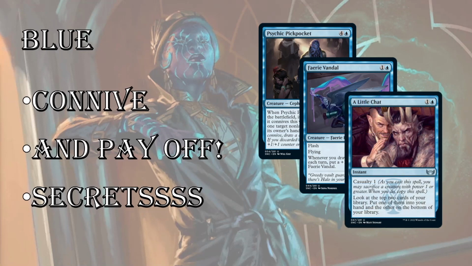Last up, we have some Secrets. Little Chats. For 2 mana, casualty 1, instant speed. We highlighted this one a little earlier. I think this card's really, really good because of the top common in blue that we'll get to. But you look at the top 2 cards of your library, put one of them into your hand, the other on the bottom. So if you casualty this spell, for 2 mana at instant speed, you pick the 2 best of the top 4 cards of your library, which is usually going to be spells. So it draws you 2 spells. I mean, just a fantastic rate.